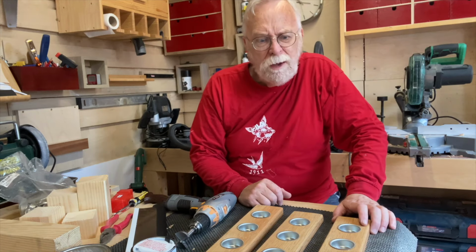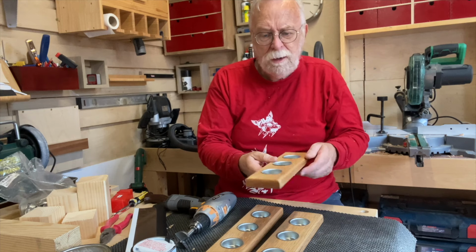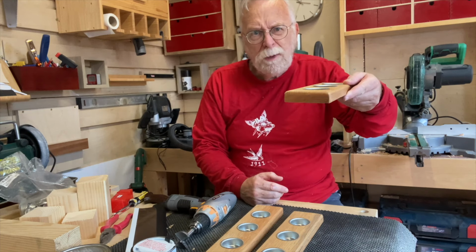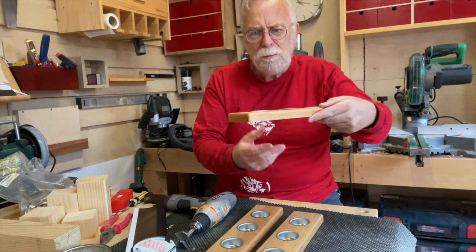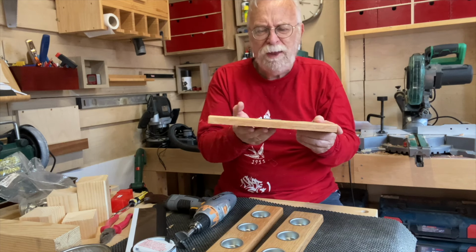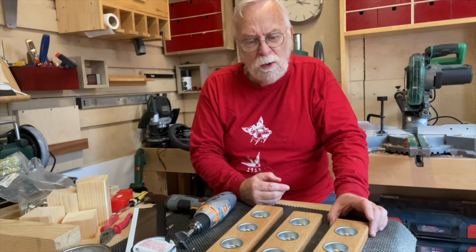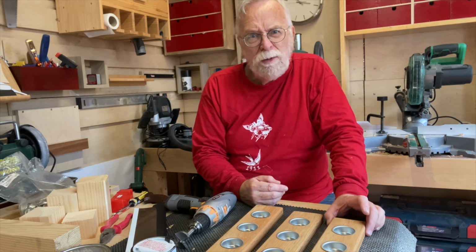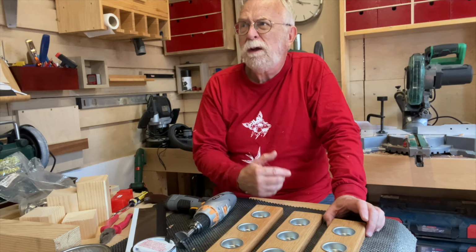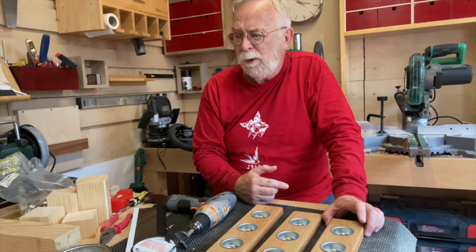Right, there you go, guys. Easy peasy, lemon squeezy. I did a 20mm thick board because I wanted them to appear fairly light. That's about as thin, in fact it's thinner than I would suggest. I would go at least a 25mm thick board. You could get a 22mm, which is a bit thicker than that, or a 30mm.